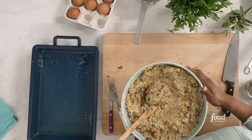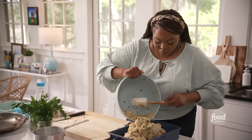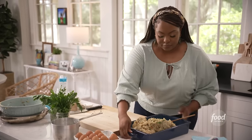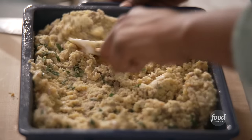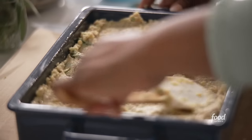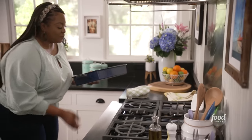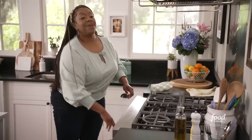Now, grab your mixture and let's pour it into our casserole dish. And just smooth it out. Just smooth it on out, just like that. Let's pop it in the oven. We're gonna bake that at 375 for 40 minutes. Hit pause and meet me back here when it's done.